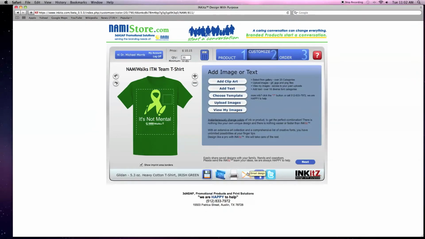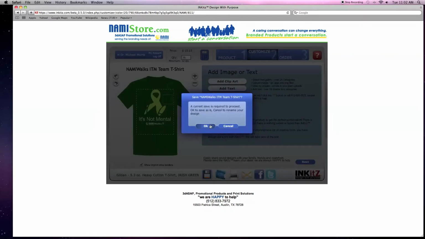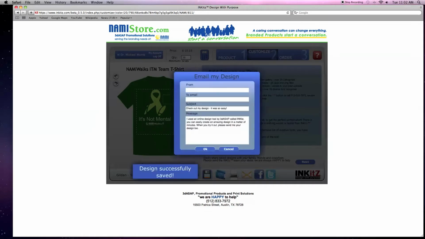Now, if when you tried to print out, your pop-up block filters blocked that print function, it generally doesn't block the email function. So if you want, you can email the design to yourself and then print it from your inbox. I'm emailing it from the account I'm on to an account that I want to either print it from or email it from. And I can change the subject if I want. I can change the message. And then I simply hit send and it goes out.